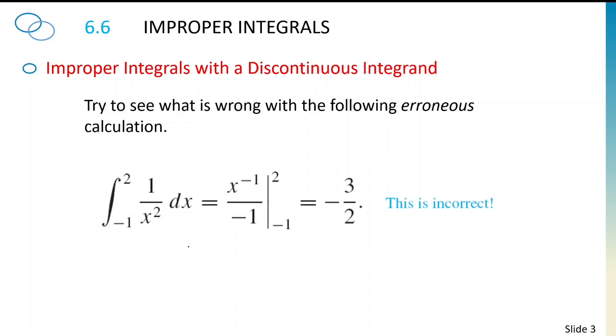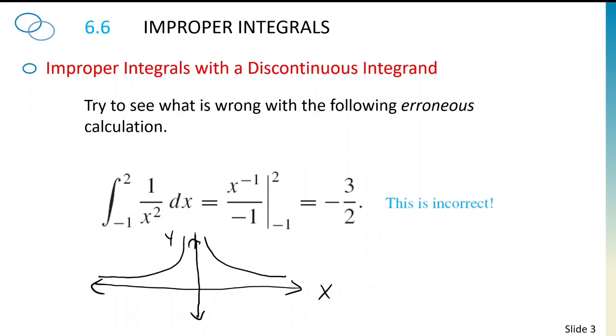The first thing we need to think about is that this is 1 over x squared. If you think about the graph of 1 over x squared, remember the meaning of integration is basically we need to find the area under the curve. So 1 over x squared should be always positive, right? Let's say I'm sketching quickly. If I sketch 1 over x squared, it looks like this and like this, and the y-axis acts like the asymptote here. So this is always positive. How come the integration gives me a negative value?